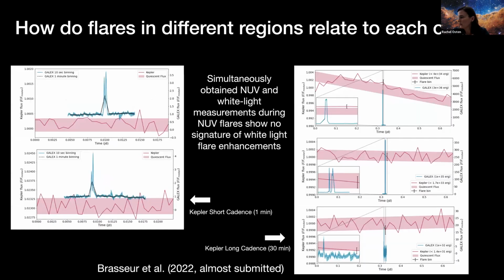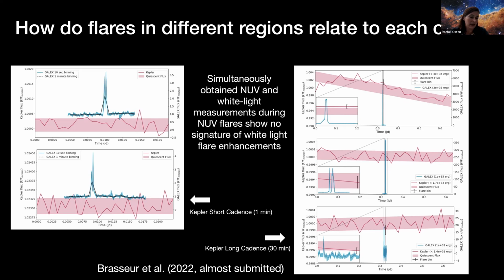Okay, so let me talk about some of the other wavelengths, since I can't help myself. But there are some interesting recent results. Back at the beginning of the talk, I mentioned how there were these Kepler detections of super flaring in slowly rotating G stars and K stars in the field, but not picked up by virtue of any other magnetic activity signatures, but still able to produce these very energetic flare events.